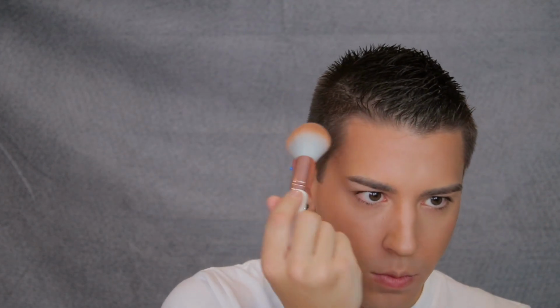Okay, now that my face has a decent level of warmth to it, I'm just going to give it one quick little tap, tap, tap. Okay, so now I'm going to take that same bronzer, and I'm going to go with a little tiny e.l.f. brush, and I'm just going to pack that on nicely and contour my nose slightly with it. Since, you know, some of y'all like to say I have an ugly nose. I'm just going to go down the bridge on both sides, just to give it a little bit more definition, and I'll take it right up into the corner of my eyebrow.